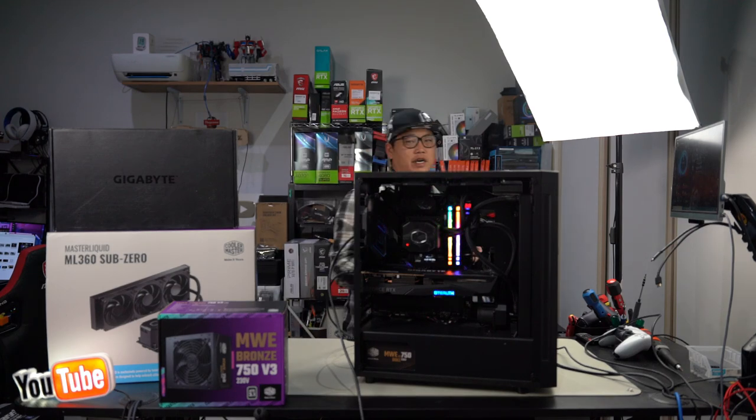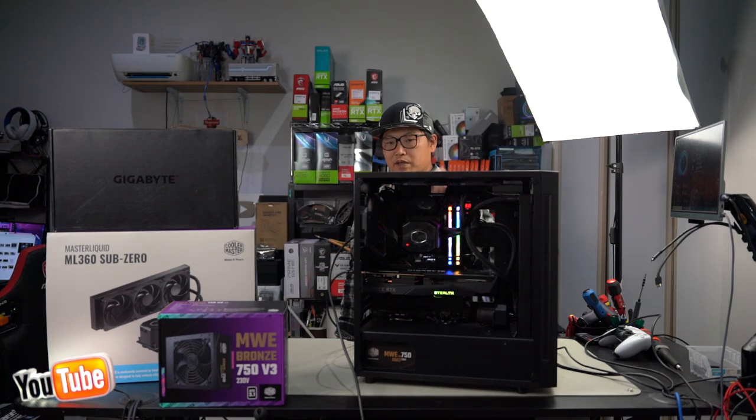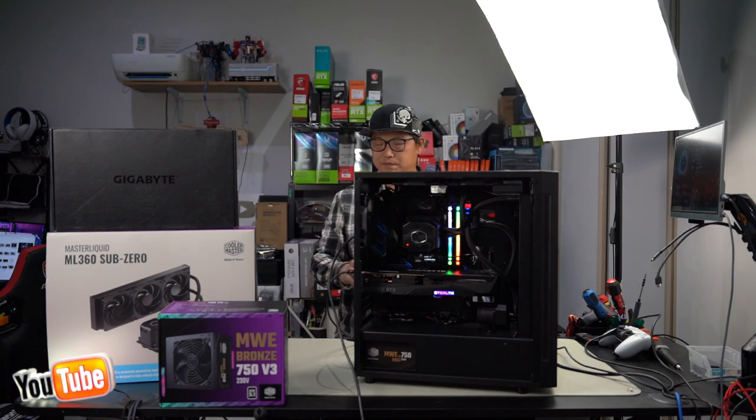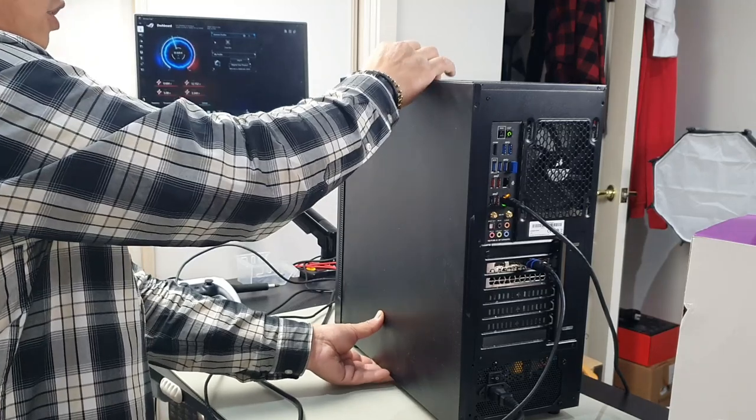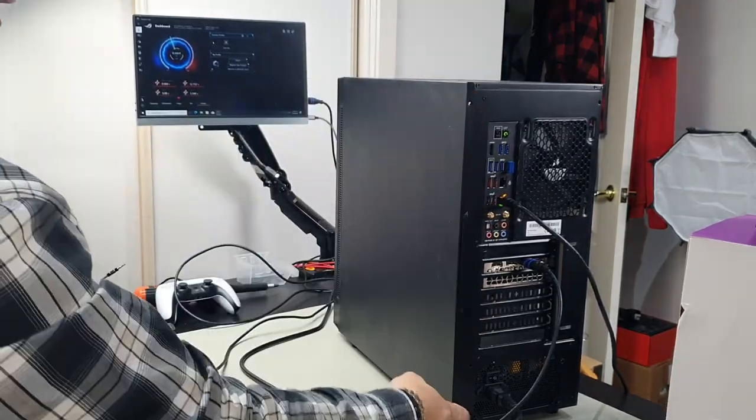So first off, we're just going to go ahead and reinstall the top dust filter. It's nice and easy. The side cover here. And then we'll reinstall the tempered glass and we are done. Sit it in, make sure it's flush like that, and then slide it across. Grab your two thumb screws and reinstall.